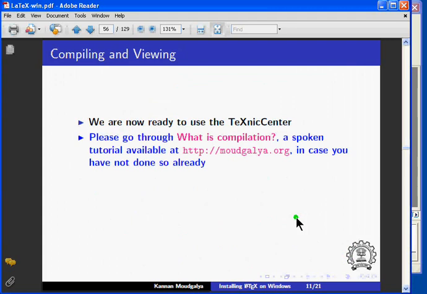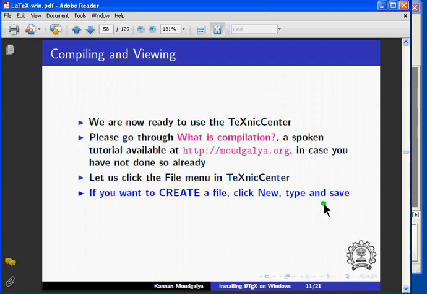So please go through what is compilation, a spoken tutorial available at moudgalya.org, in case you have not done so already. The rest of the tutorial assumes that you have gone through this. So let's go to TeXnicCenter and click the file menu. If you want to create a file, click new, type and save.